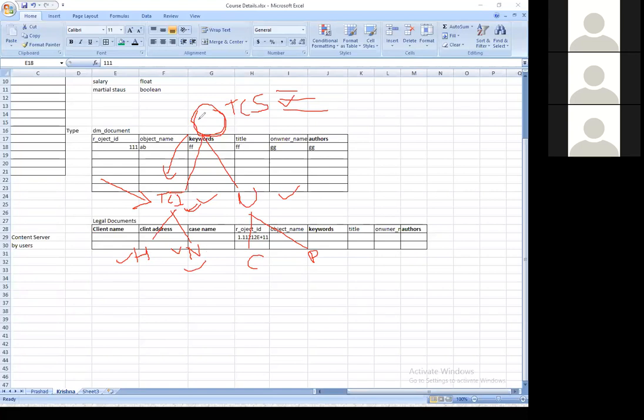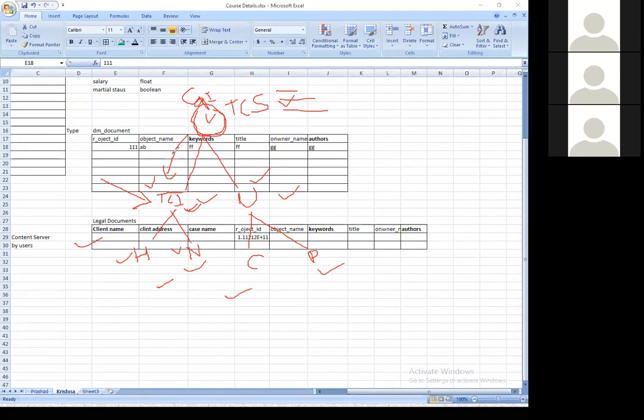But take the TCS employee id, for example. This employee id will be the same for this one, and the same for this one, so that you can recognize it. If you have that particular id, it doesn't matter whether you are part of India or elsewhere, you can recognize that this employee is part of TCS.